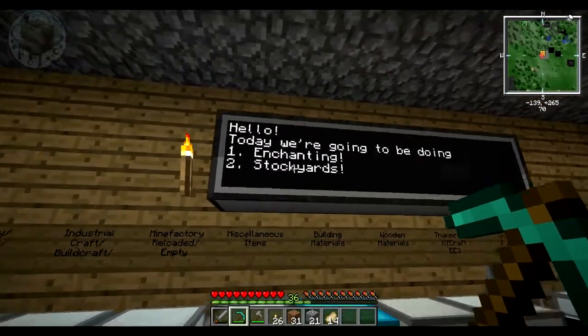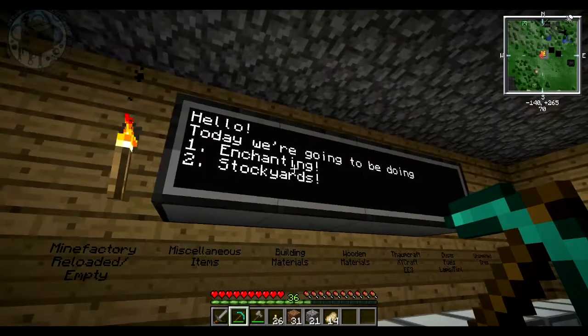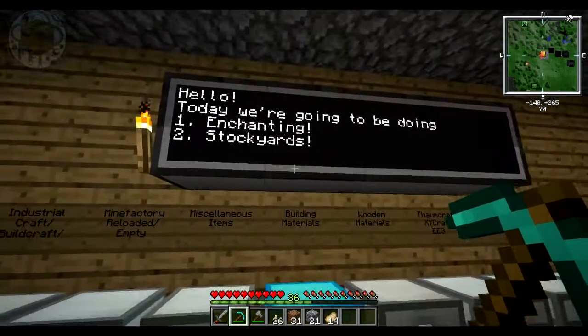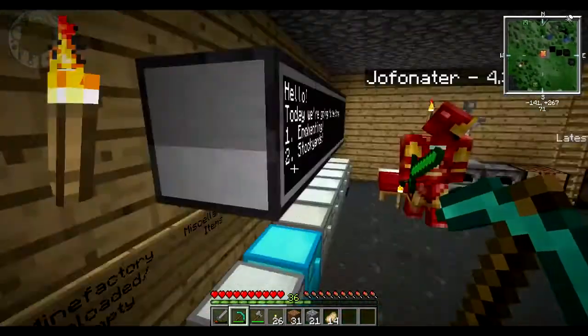Today we're going to be doing enchanting, which we were supposed to get to last episode, but circumstances being what they were, we didn't have anything to enchant. Then we're going to be working on some stockyards. Yay, stockyards!